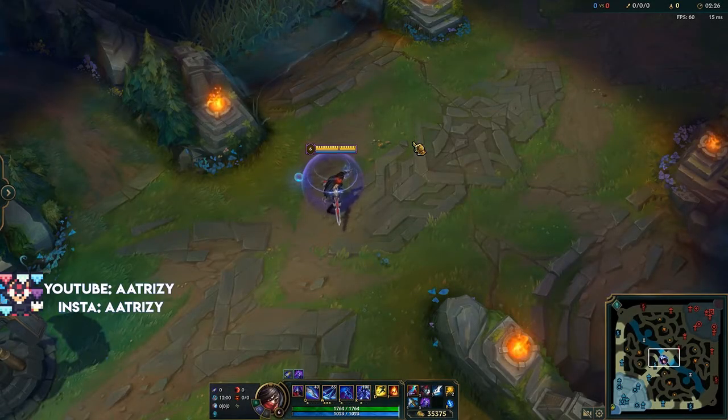A Trizzy here. So, today I've got a Talon guide. Now, this is pretty much like an end of season one, so it's not going to be too long or extensive. I will be making a proper one once preseason starts so I can test out any sorts of item changes or any sorts of changes towards Talon or the game itself.